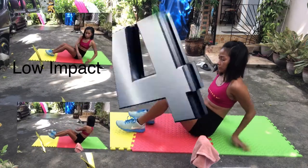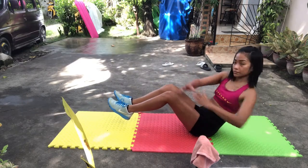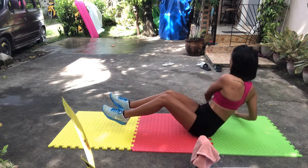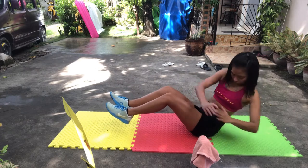It's time for Russian twist, guys. Keep going. For low impact, keep your feet on the ground and lean a little bit forward. You can do it, guys. Keep pushing.